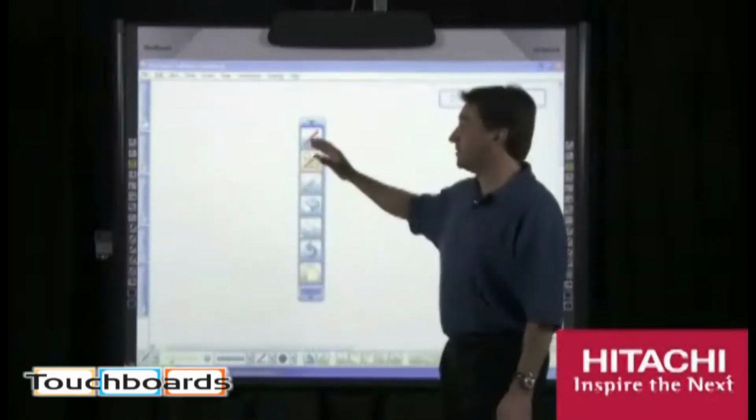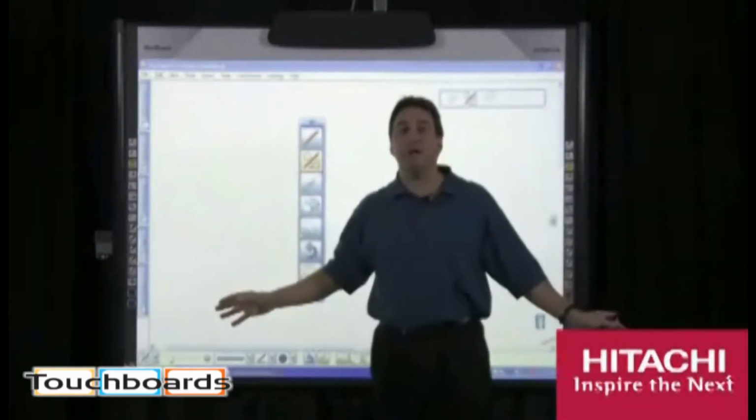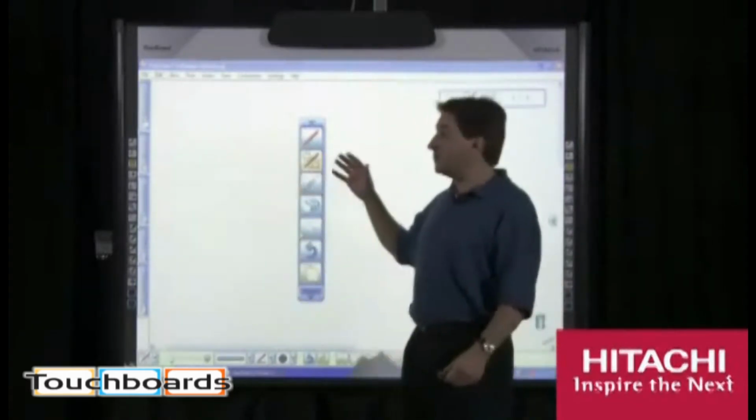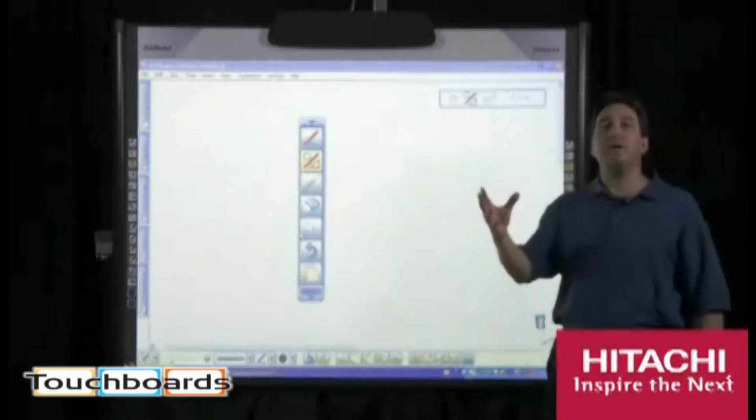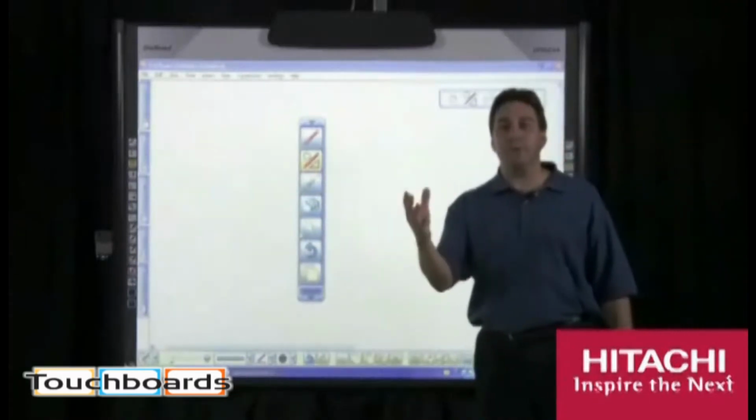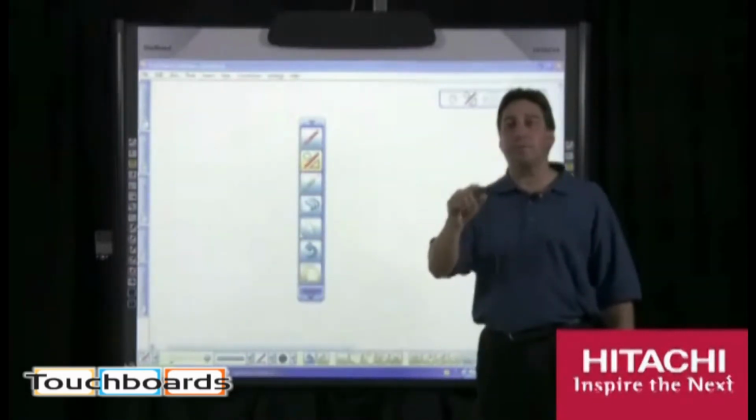In this video segment, I'd like to talk to you about other function buttons. These function buttons are located on the left and right-hand side of the interactive whiteboard. If you choose to work on either side, they're conveniently located for you. Also, these function buttons are tools that are most frequently used. And I'd like to show you the first one.